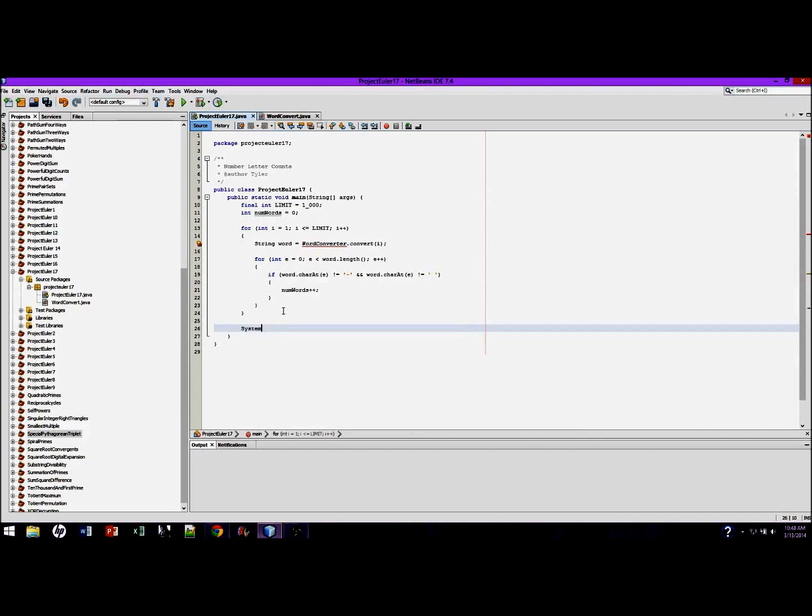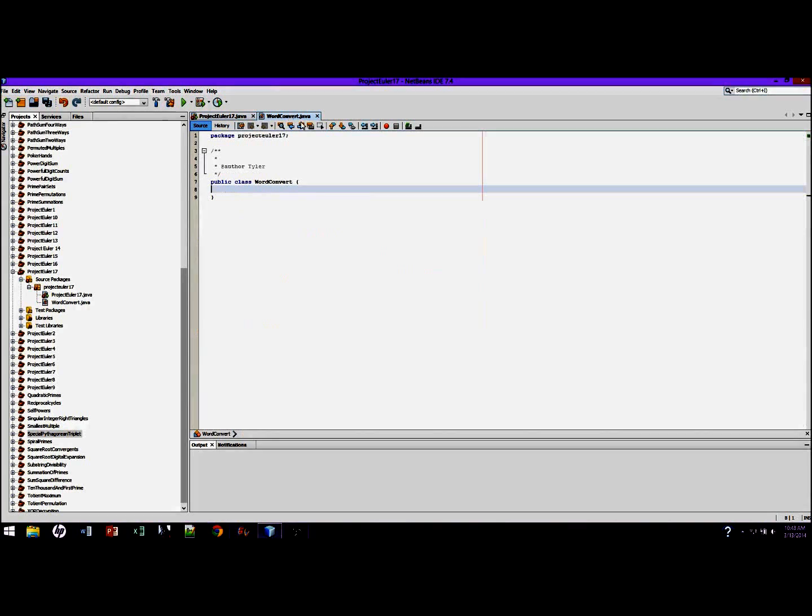So if you just want to write System.out.print, there we go. Now we get to the fun part.